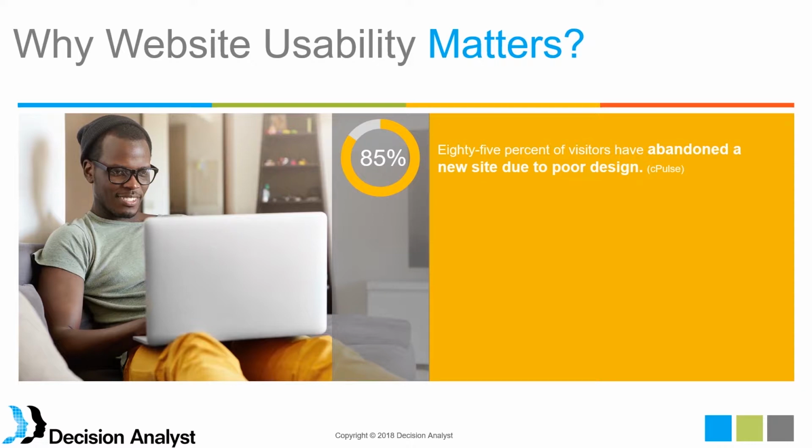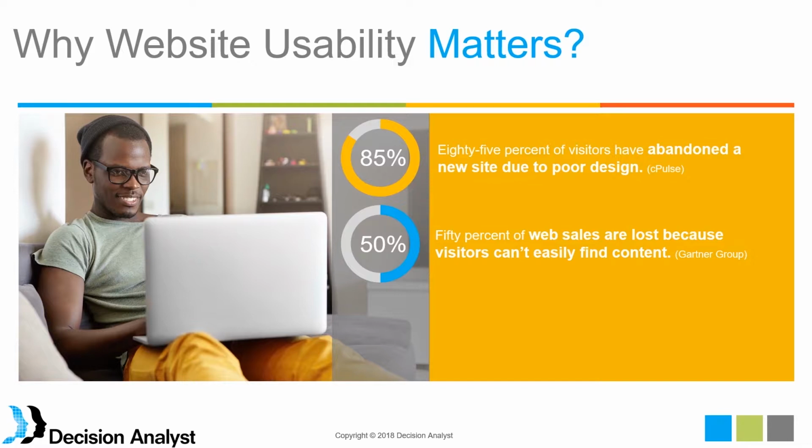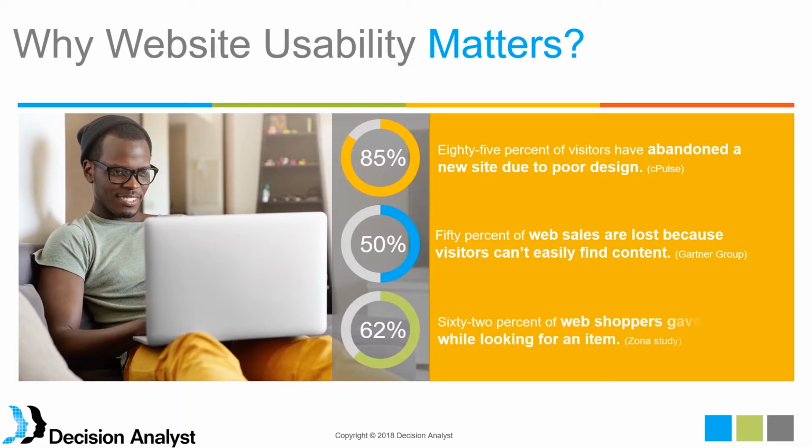About 85% of visitors have abandoned a new site due to poor design. Looking at a couple of other reasons why website usability is important: 50% of web sales are lost because visitors can't easily find content. And finally, 62% of web shoppers gave up while looking for an item. If I think about my own personal life, I can fit in there with just about each one of those. So I'm going to turn the time back over to Roger now to talk a little bit more about website usability specifically and how it works.